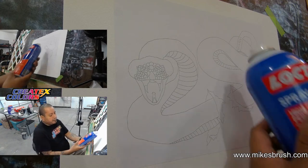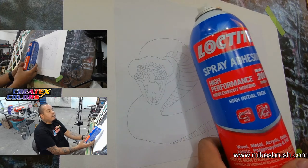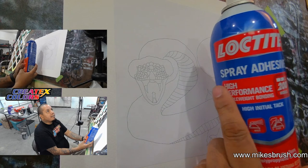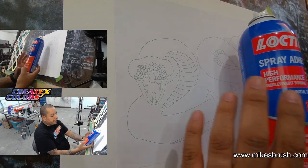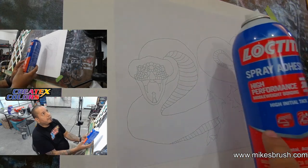And then all I've done is use a little bit of this spray adhesive. This is the one that's available at Walmart and stuff. Even though it says high performance on this, I find that this has a low to medium tack. And it works really good for sticking the paper on and being able to peel it off.